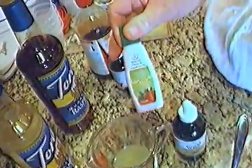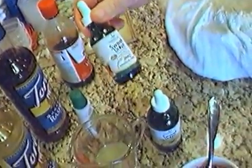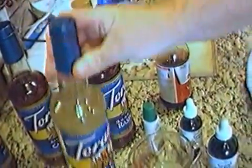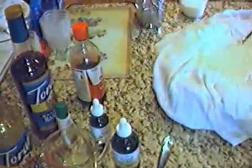I've got a strawberry stevia if I decide to do a strawberry one. This is a vanilla cream stevia that's pretty tasty. I've got some regular vanilla extract. I also have this Torani vanilla syrup. It's sugar-free, but of course it's got Splenda, a liquid Splenda, and a sugar-free raspberry. I have some others sitting back here too, but I'm not going to use them: a caramel, chocolate, hazelnut, and Irish cream.